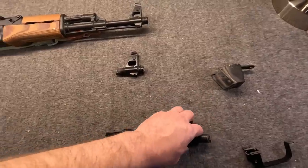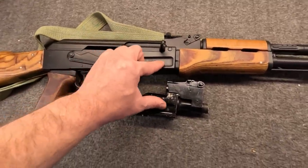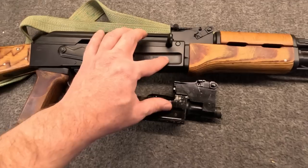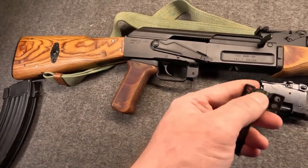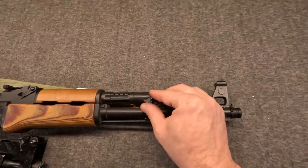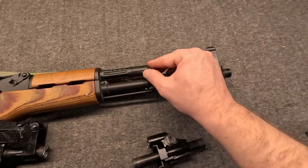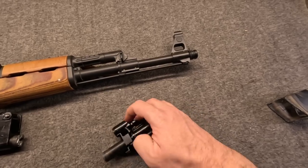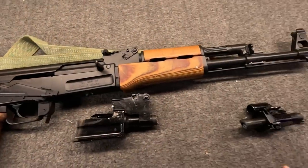Let's compare the receiver stubs, then we'll open up the second plastic bag. The Arsenal Bulgarian receivers that Gordon Tech used really are a good ringer, namely with the lightning cuts you see here. In that area it's a little obvious — this has the newer dimpled Bulgarian mag catch, whereas it should have had the flat style, either the earlier thicker one or the later thin one. You can also see the grenade valve on here. We do actually have two different shapes ever so slightly, but it's mostly production variations.